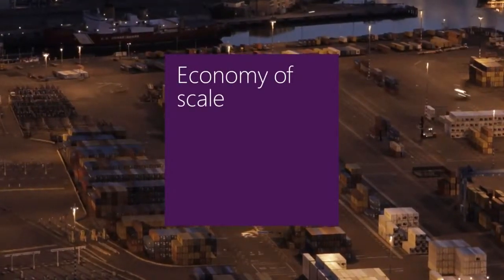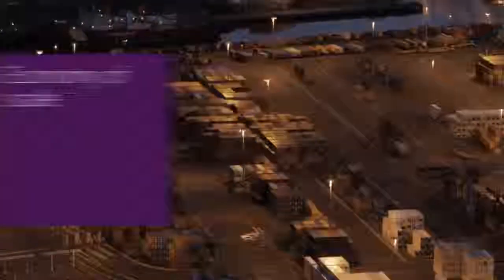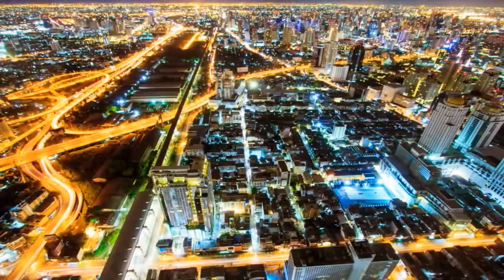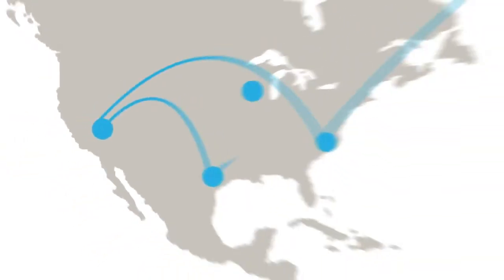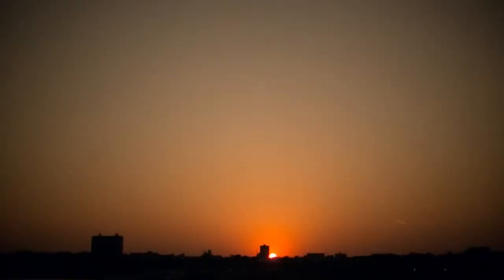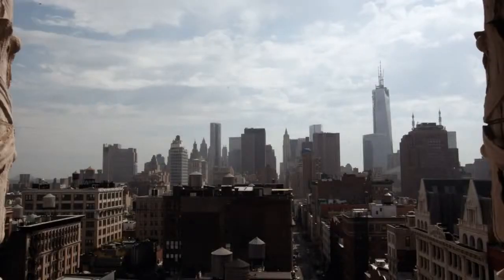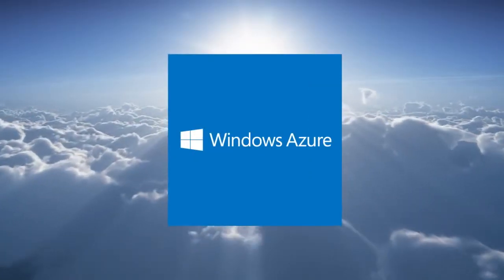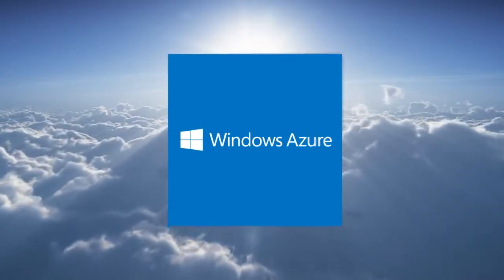Finally, you can take advantage of Windows Azure's industry-leading price performance. Enjoy cost efficiencies through the massive network of Windows Azure data centers around the globe, and pay only for what you use in the cloud without needing to purchase or maintain infrastructure. Start using Windows Azure today for all your modern business application needs.